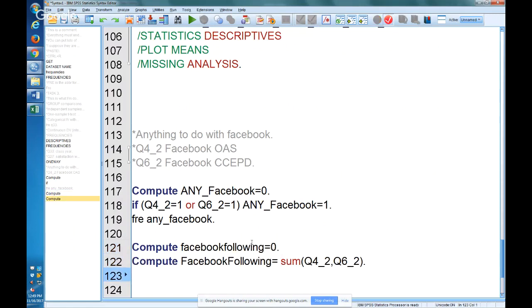Everybody gets a 0 when I run this command. Then depending on whether they follow one or both of those, I'll get a sum. So they'll either be 0, 1, or 2. 0 if they follow neither, 1 if they follow only one, 2 if they follow both.